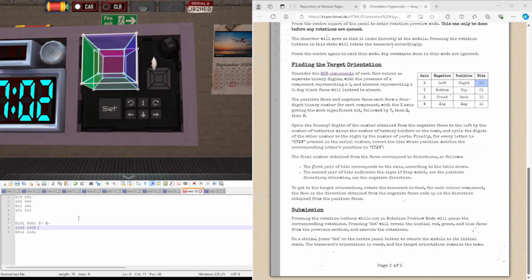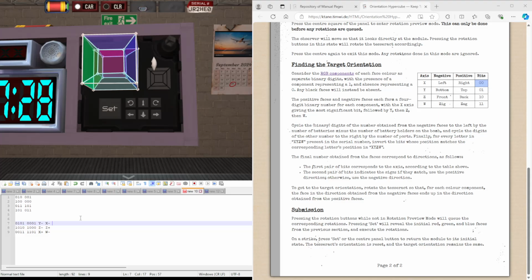Next one we have Z, don't match, minus. We have Z again, do match, plus. And then X, match, plus. W, don't match, minus.